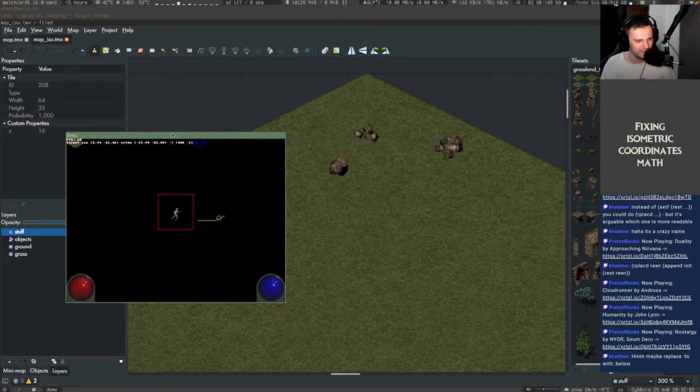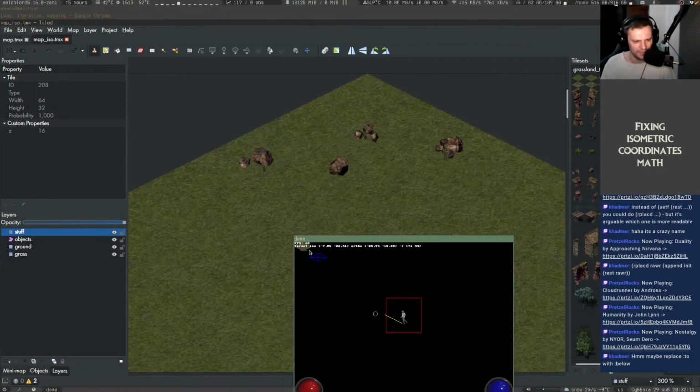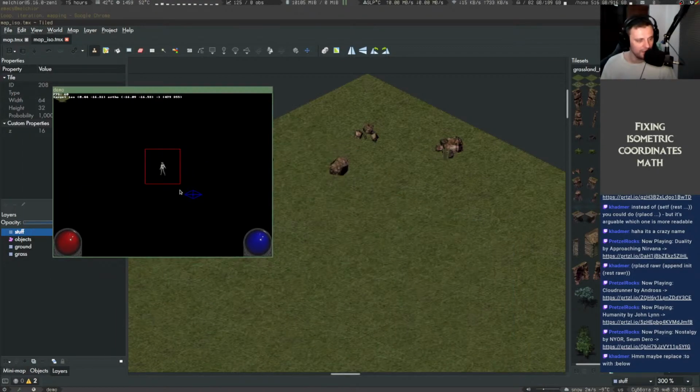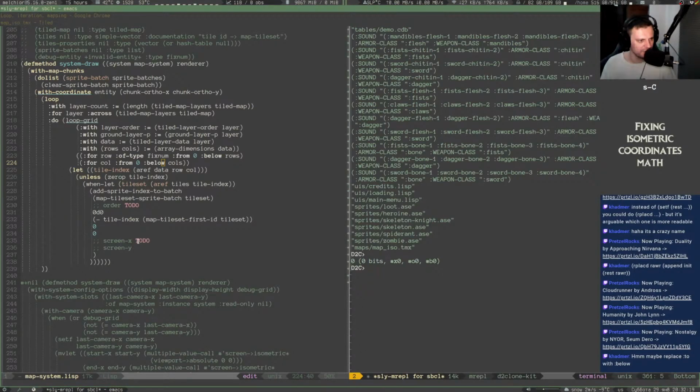Oh yeah, that's the thing that is below, some stuff from below, right? Yeah, and it just draws it here for some reason. So now I gotta just properly calculate those screen X and screen Y.